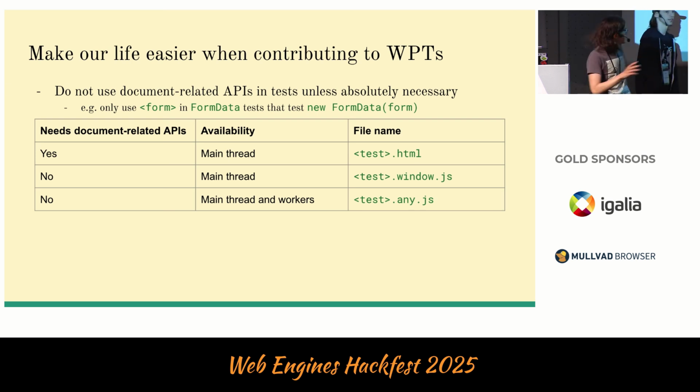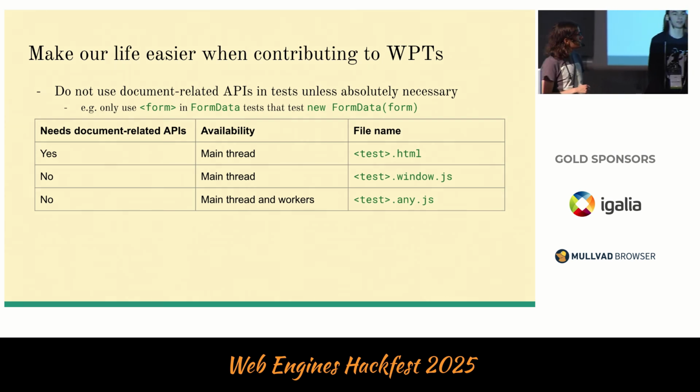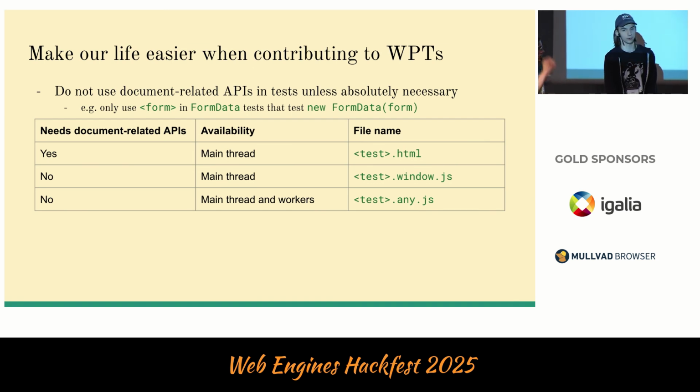And just to be clear, this is really helpful for browsers too. If you have tests that rely on the document API, even though they don't need to, that means they don't run in workers, service workers, or shared workers. And we have found multiple bugs so far in shipping browsers where they were exposing the wrong globals in workers and service workers, because they were not running some tests there, because they were .html files. So in general, if you do not need document APIs for testing something, do not use them. Make sure they run in workers and service workers too.